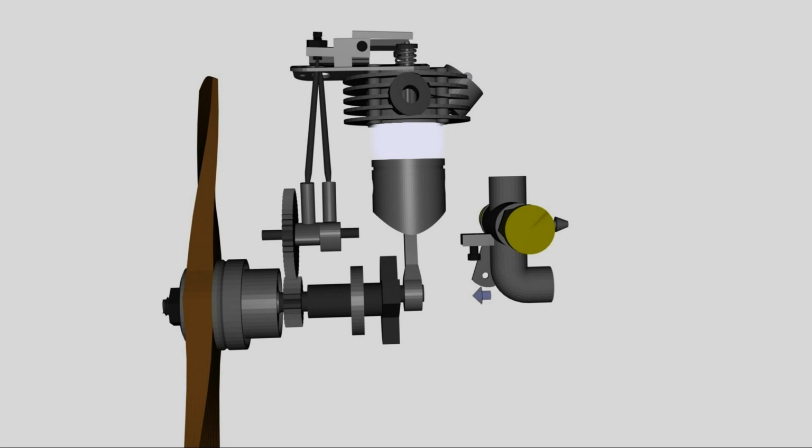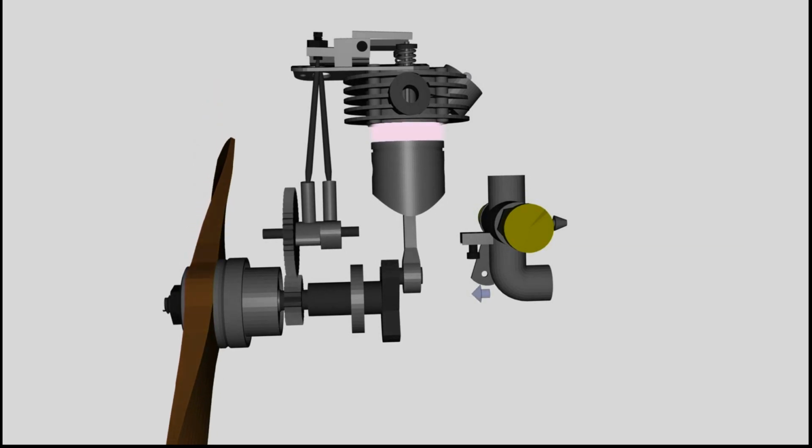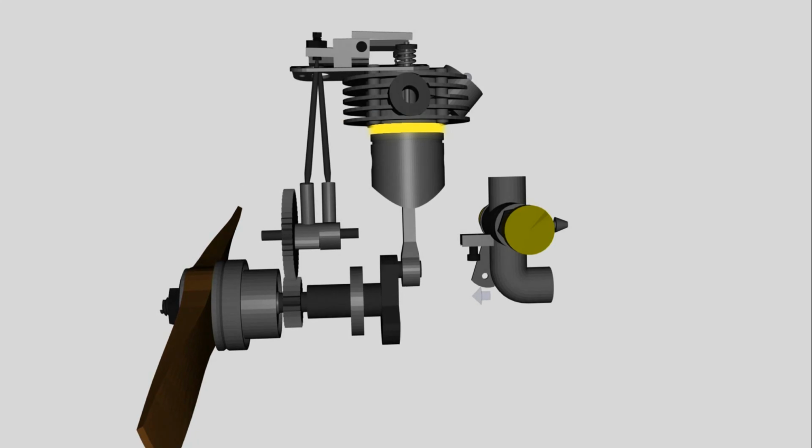The composition of the fuel and the compression ratio of the motor have to be tuned in such a way that the heating of the gas leads to an ignition of the gas mixture while the piston is close to the top dead center. At the top dead center, the third stroke starts.